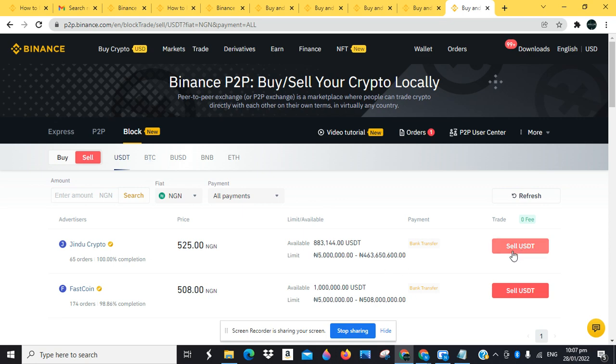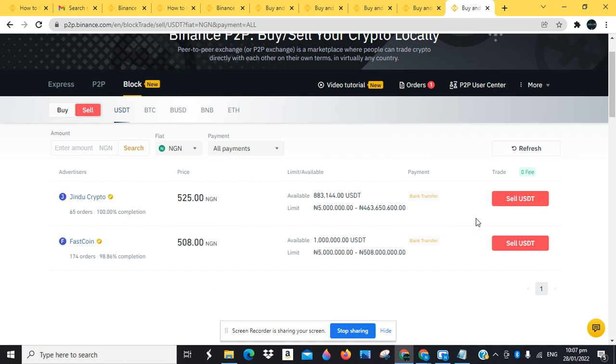If there are no ads, you also want to improvise or utilize various other means. So if you want to buy Bitcoin and you see that there are no Bitcoin ads on the Binance block trade option, you can also go over to the fiat option.